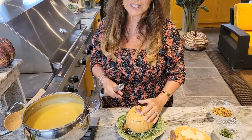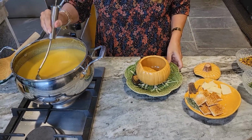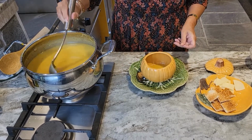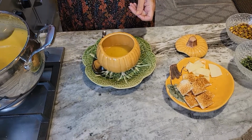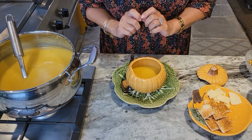Okay, so now we're ready to plate it. I'm just going to taste it for you. I have these beautiful pumpkin bowls. I just love them. I love decorating with the seasons. Now you can eat it as is, but I'm going to show you how I like it.